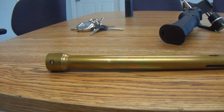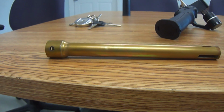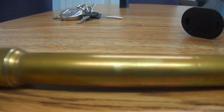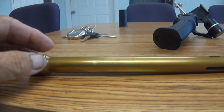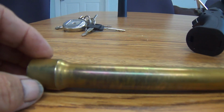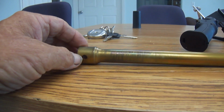Well, here it is Sunday. Here's my piece. It turned out a little gold. Too dark gold. It didn't turn out the way I wanted. You see some blemishes in it. If you turn it over, then it gets worse. It gets some stripes in it. I don't know exactly what happened there.